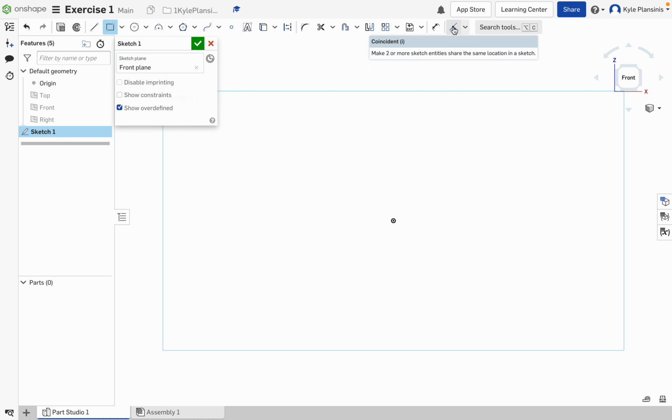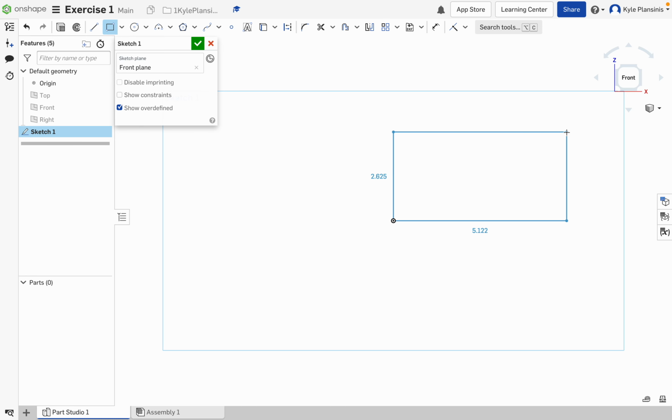That means the corner of my rectangle is going to share the same space as that origin dot. So I want to hover over that till I see the coincident constraint symbol, which is that T shape, and I'm going to click on it. This starts my rectangle, and for right now, just make it any size and click again.